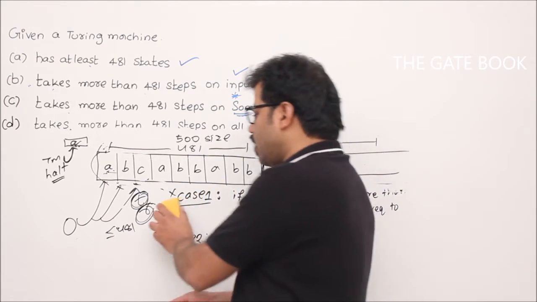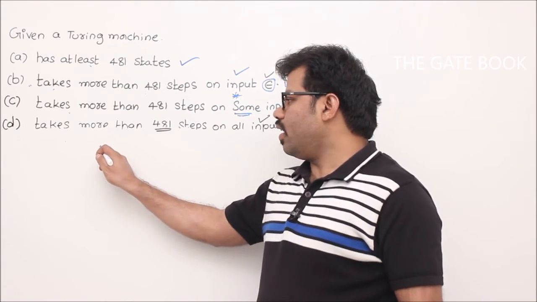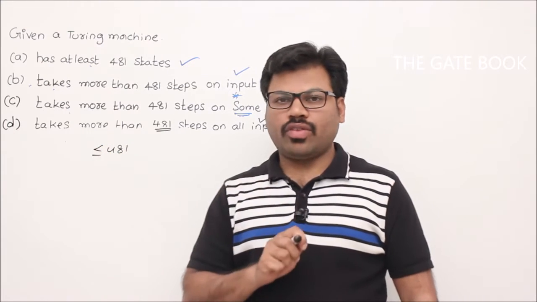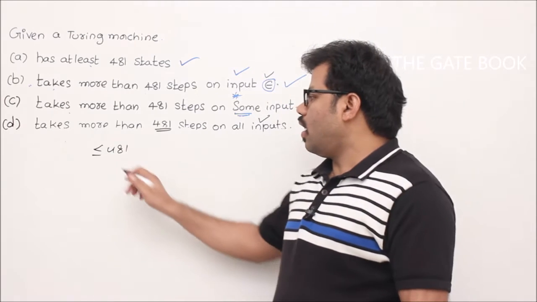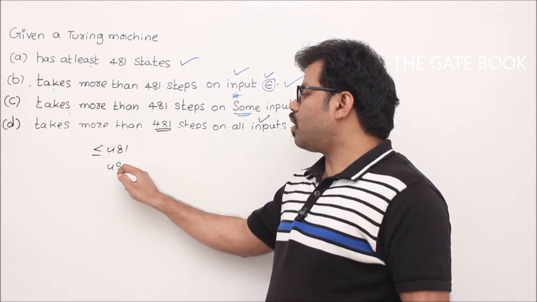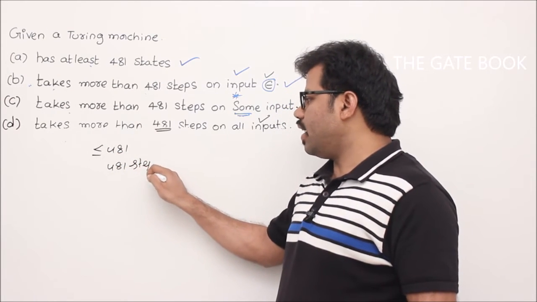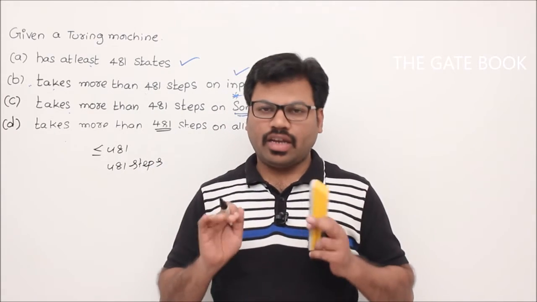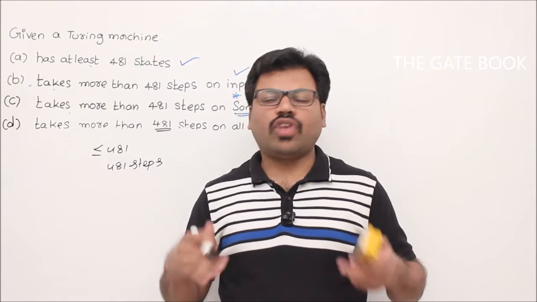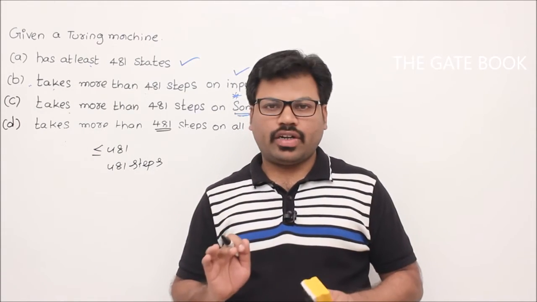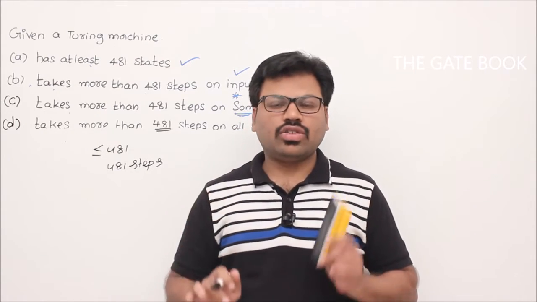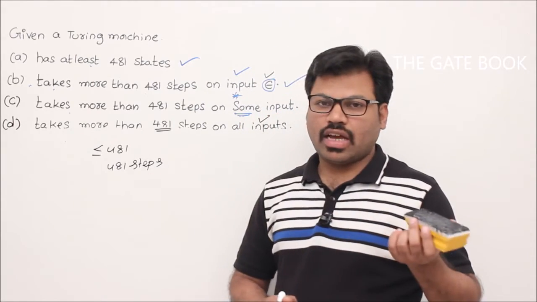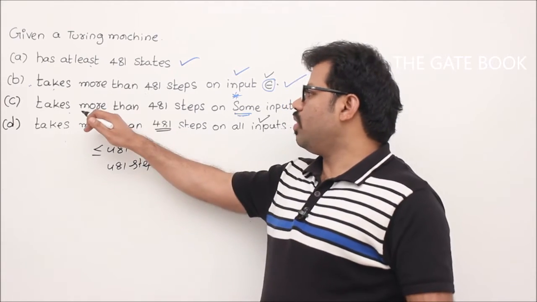How? We will see now. So finally we are running on only strings of length less than or equal to 481. They are finite in number, whatever the number may be. Second thing, on each input we are running for at most 481 steps to take the decision, correct? So finally the number of steps overall is limited, maybe 1 crore or 5 crores, whatever. But after some point of time we will know the answer. So always we can say yes or no. That's why we can always have a total Turing machine. So this problem is decidable.